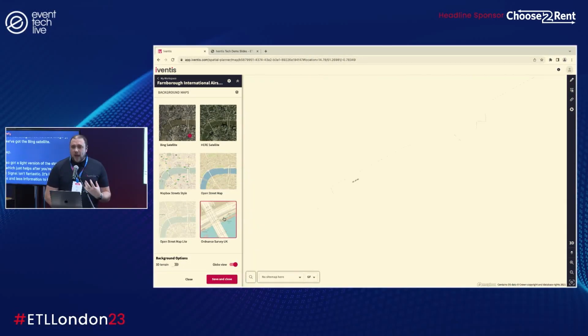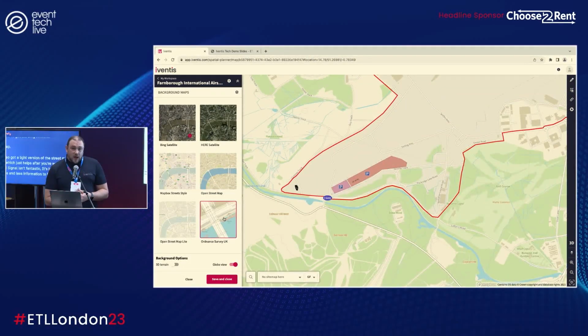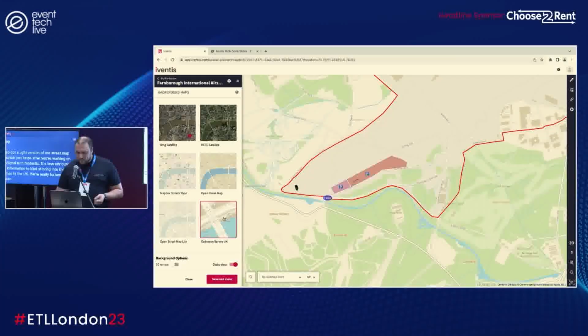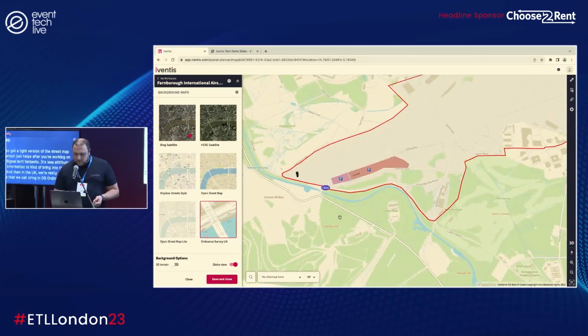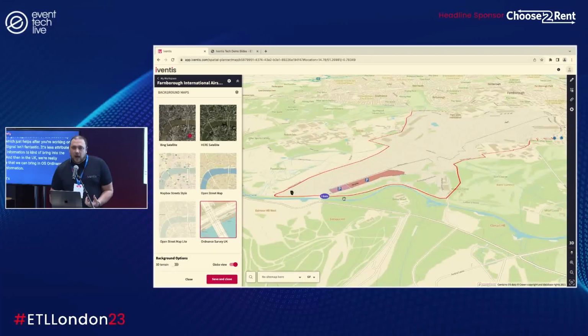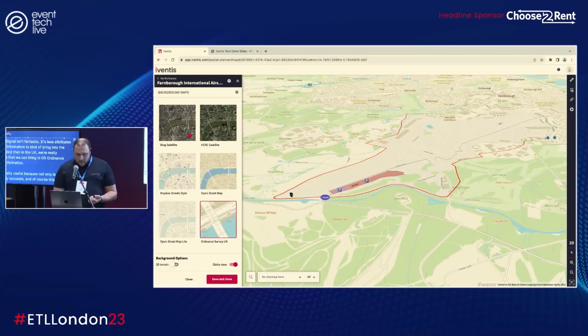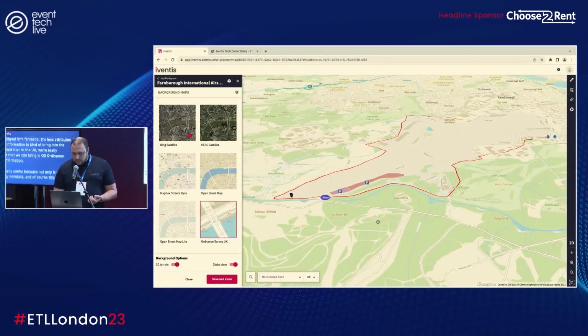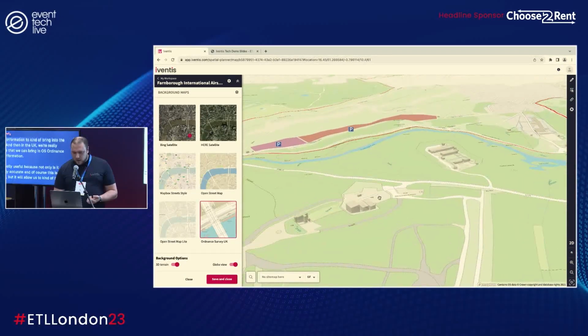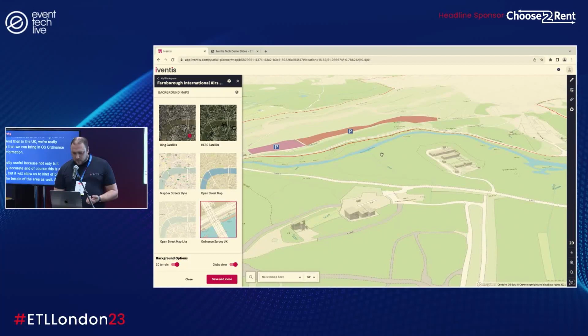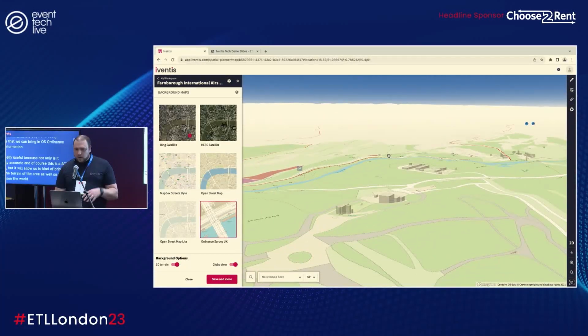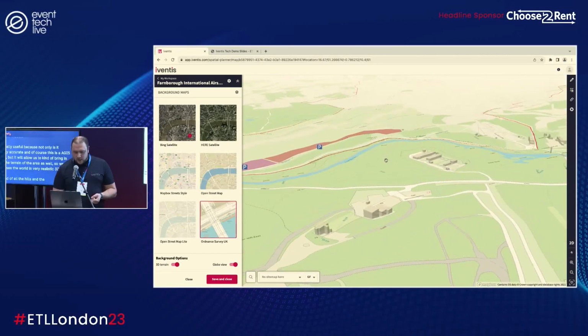And then in the UK, we're really fortunate that we can bring in OS, Ordnance Survey information. Now that's really useful because not only is it extremely accurate, and of course this is a GIS program, but it will allow us to bring in the terrain of the area as well, so we can actually see the world in very realistic 3D and see all the hills and the roads, etc. So really, really useful for when you're planning important live events.